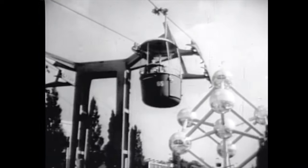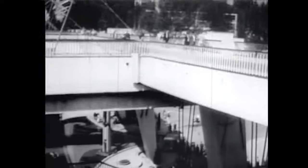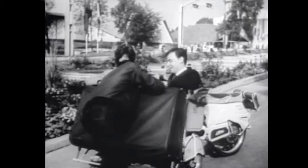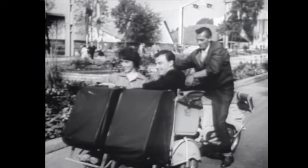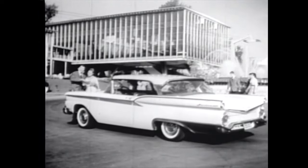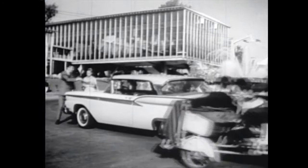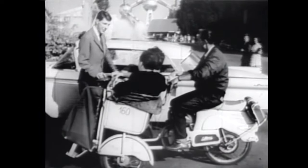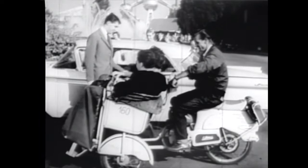Here at the Brussels World's Fair, some took the high road and some took the low road. Some traveled in large groups, and some two by two. This little vehicle wasn't very comfortable, but it was one way to move around economically. However, a more practical way — an American way — made its appearance at the fair one day. It's the 59 Ford, the world's most beautifully proportioned car, a car that brings you a brand-new kind of economy. Of course, the new Fords don't pinch pennies like this little putt-putt, but they are engineered to save money on the kind of driving Americans do.